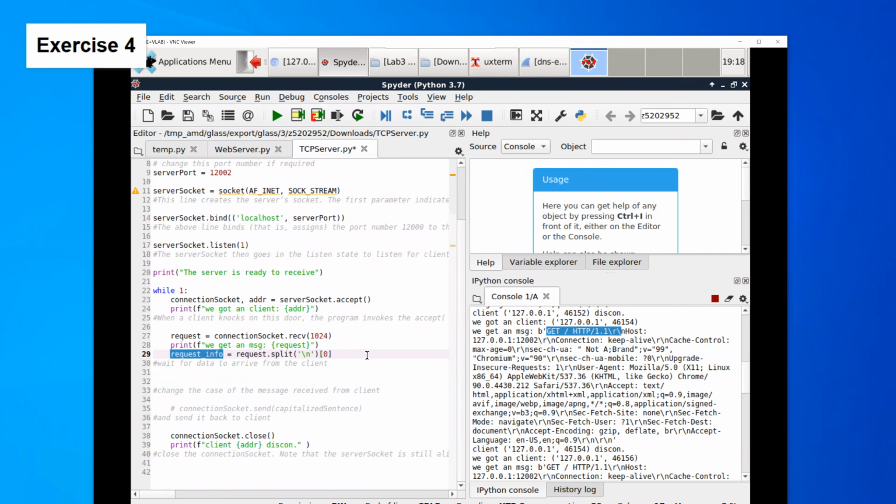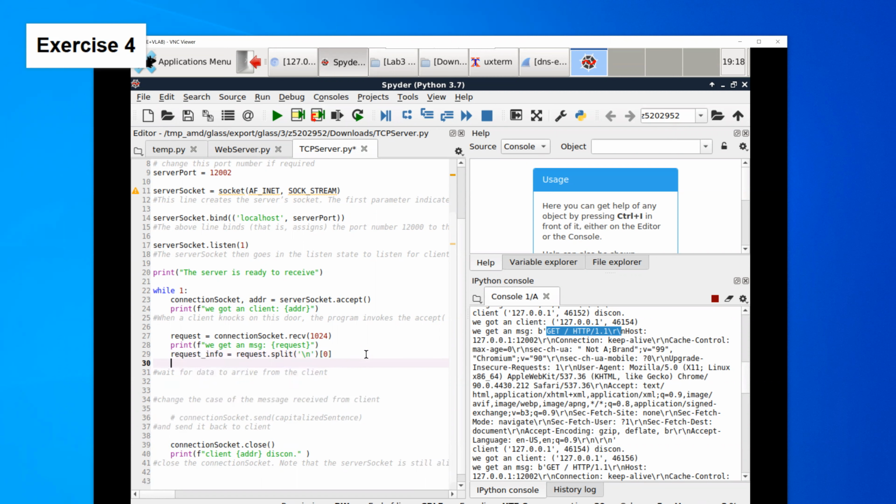Let's call it request info, and we just print the info here, and we don't print other stuff. So we just do some modification, only print the first line of the request, and see how it goes. And run it.